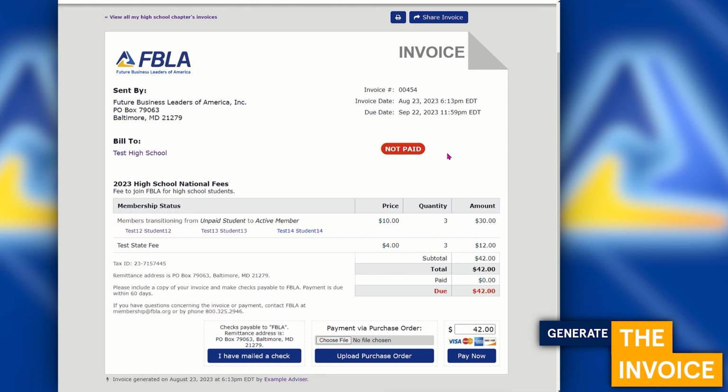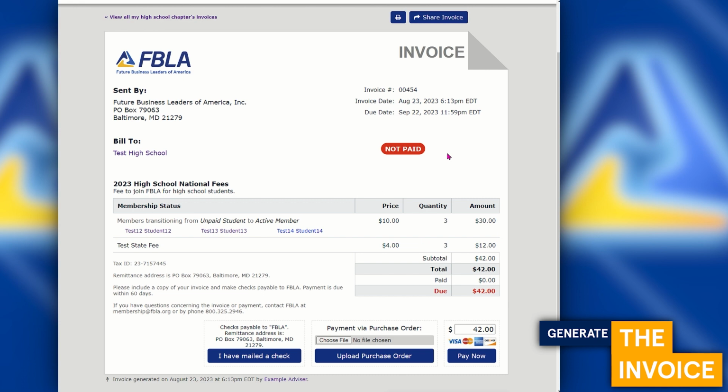When the invoice is in the pending state, all members on the invoice will have immediate full membership benefits granted to their accounts. So this means they will be able to log into FBLA Connect and access the FBLA programs as well as the community area. And through our integration with Blue Panda, they will be immediately eligible for competition registration through that integration. This is for a 60-day grace period. Your invoice can remain pending for 60 days.